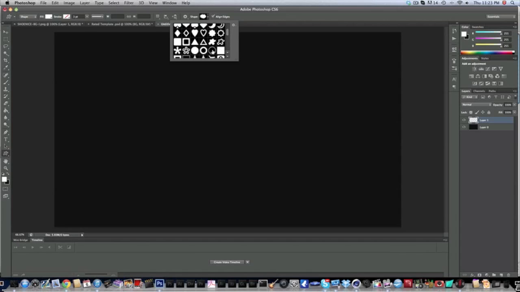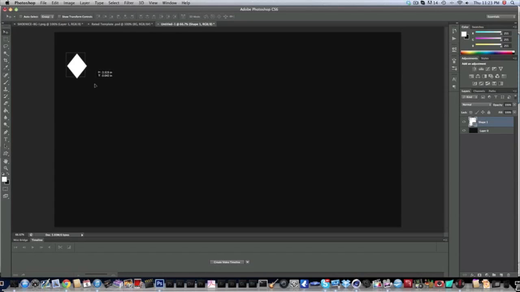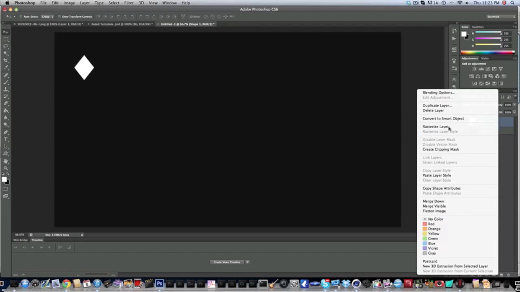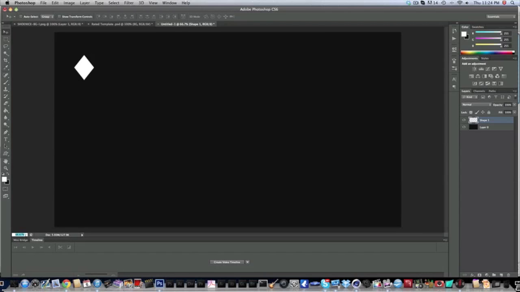So you go to like diamonds, or we'll do hexagons actually. No. Well, what do I want to do? We'll see. We'll do diamonds. So you guys see here's a diamond. You guys see the diamonds. So we're gonna make a pretty small diamond. Rasterize it. Now the tricky part is making it 3D.